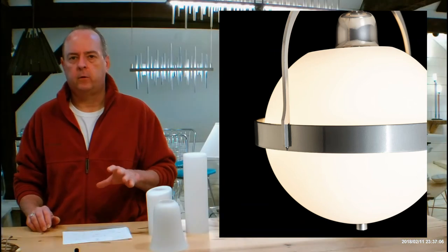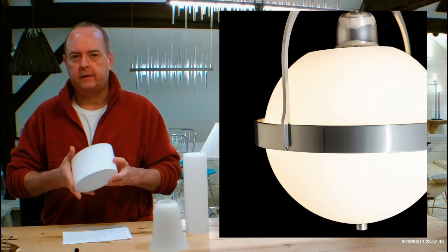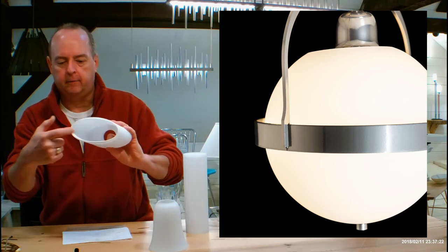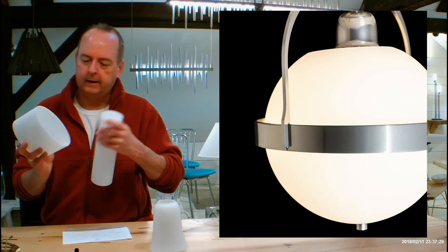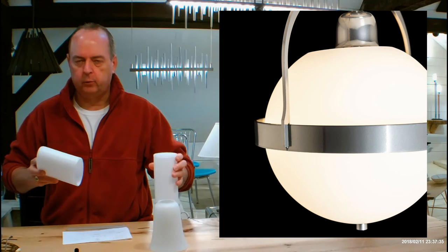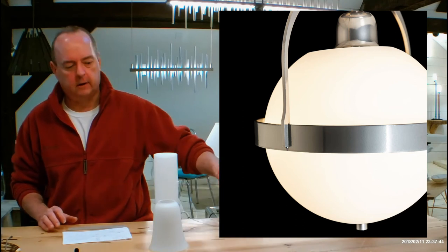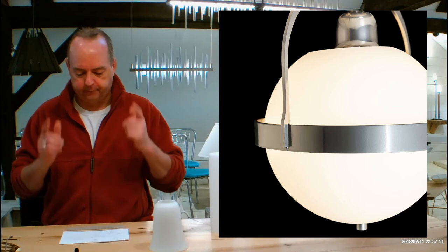I want to touch on Hubberton Forge's glass for just a second. Their opal glass is not just another piece of white glass — this is actually hand-blown glass; all of their glass is hand blown. To begin with, it's a clear piece of glass, and then they blow a second layer on the inside of white glass. Then they come back and do a third step where they sandblast the entire outside. You'll notice when you get these in your hands, they actually have layers of glass on them — you can see them on these two pieces. It gives it a really soft, semi-transparent, milky quality: a soft, soft glowing piece, really pretty. They're really obsessed about details at Hubberton Forge, and that's why you appreciate it.